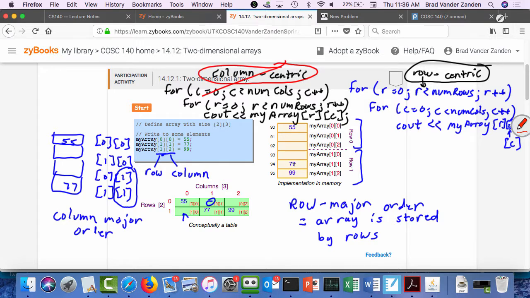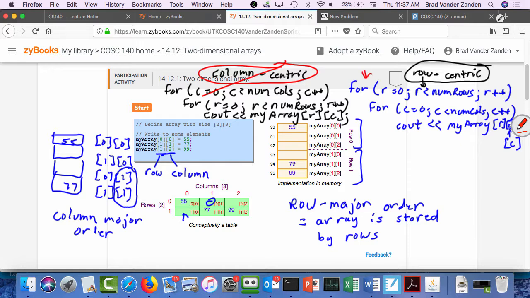That is, when you iterate through an array, you do so by having the outer loop iterate through the rows and the inner loop iterate through the columns. Now, why I say that is related to the way that the array is laid out in memory, and that's why I'm making a big deal about it.